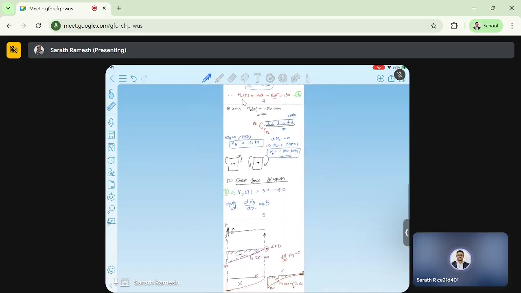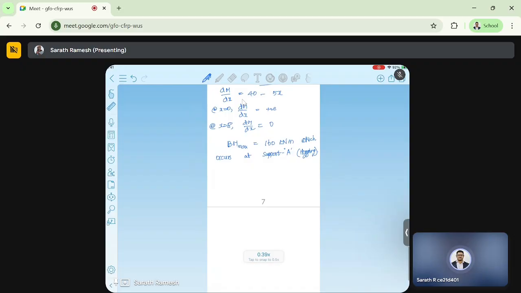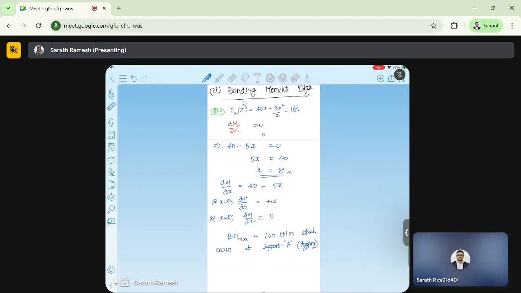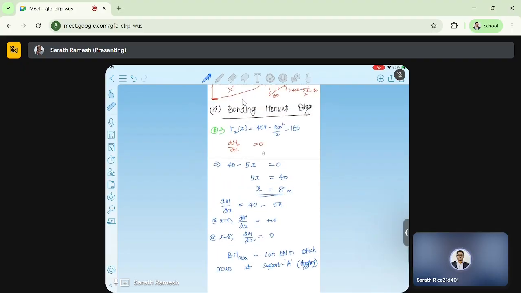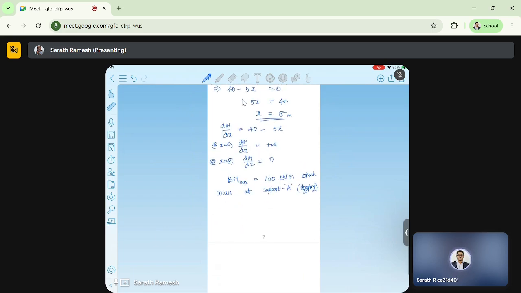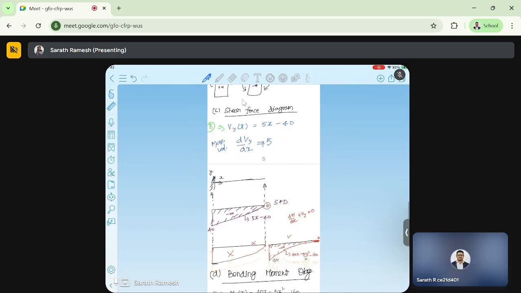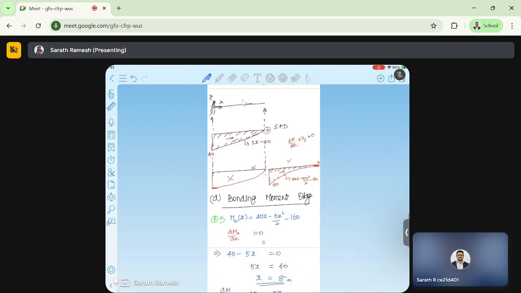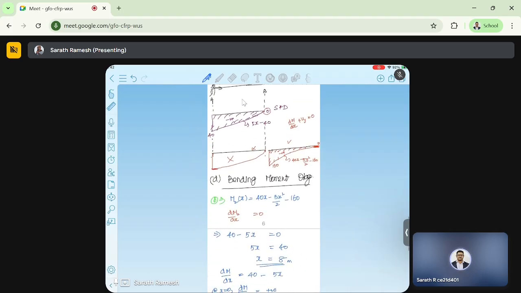So this is subdivision D. Okay, so far good. Next, location of maximum bending moment from A, again we have done. What else? Magnitude of maximum bending moment also we have done. Location of maximum shear force also we have done at support, and magnitude of maximum shear force also we have done. Okay, this we have completed.